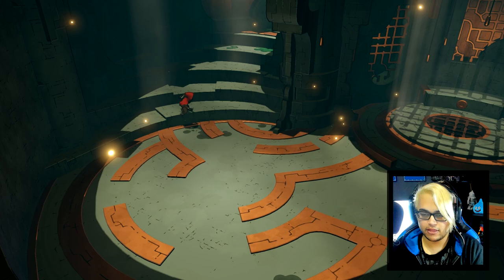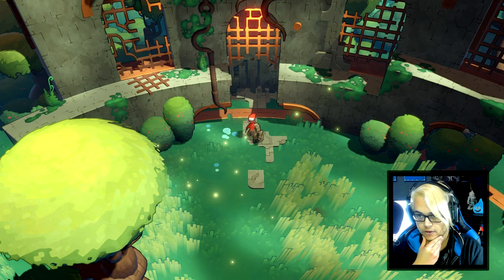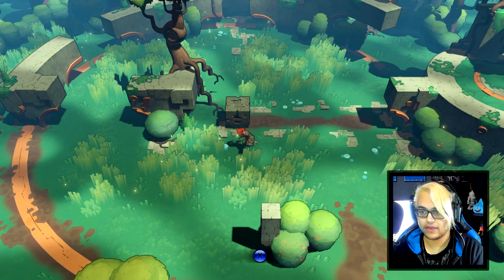Gauntlet man, gauntlet boy, whatever. I don't really know where I'm going with this, but let's just leave. Okay, here we go. So return to the workshop to, I guess, upgrade stuff. We're back out here though. So yeah, it looks like now we can backtrack. Oh, and now the Bastion guy isn't here, and now we can move this because we're much stronger.